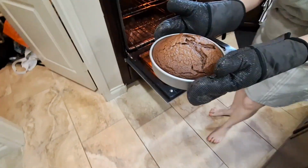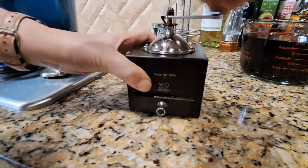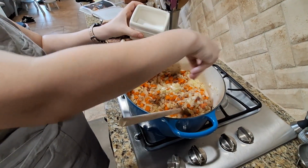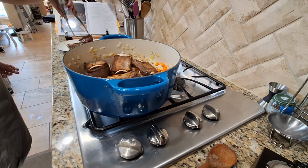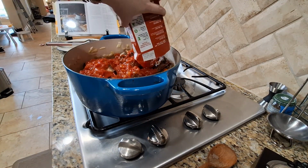We had to check the cake a few more times, but it was finally finished right as we were finishing up with the short ribs. We pulled the cake out of the oven and then topped the short ribs with the tomatoes, red wine, and seasoning. The recipe didn't clearly state whether to leave the lid on the short ribs or not, but we assumed we needed to leave it on to help with the temperature and moisture retention for the long simmer.